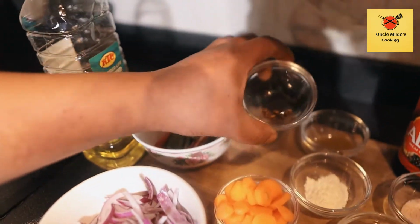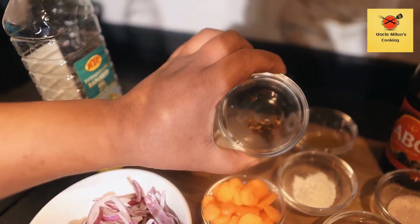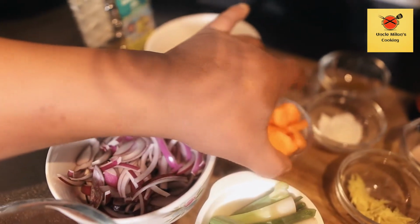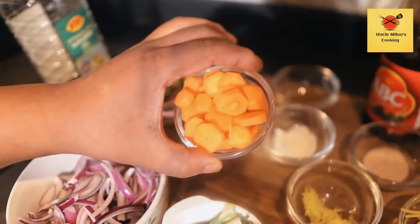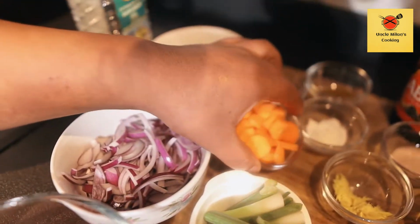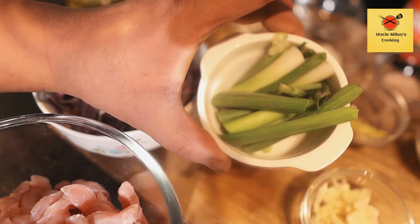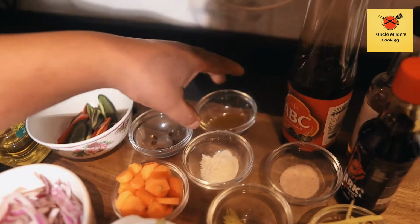There you go. Sichuan pepper. I've got about 10 of them. I've crushed it, and I like the flavor of it. I always love it. And then we've got baby carrots, which is 3 of them, cut into round pieces. And then we've got a leek, which is 3 of them, and I've cut them into quarters. It's not finely chopped.